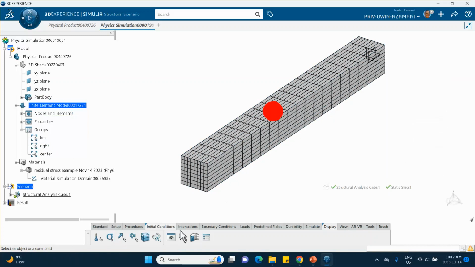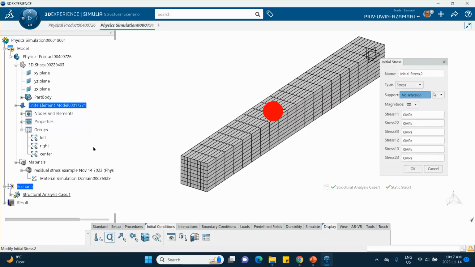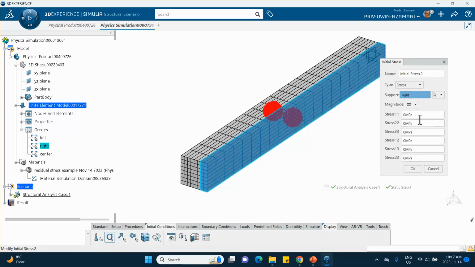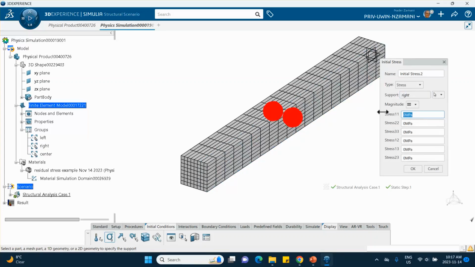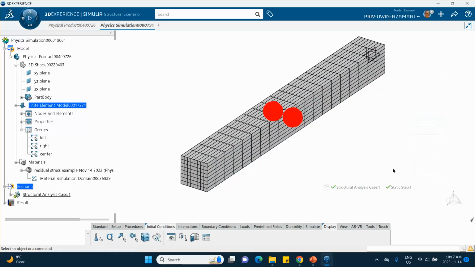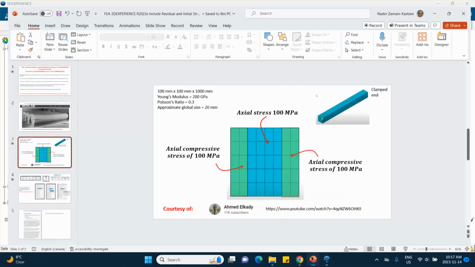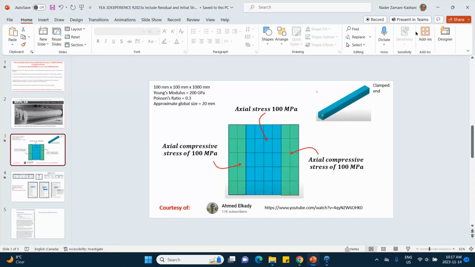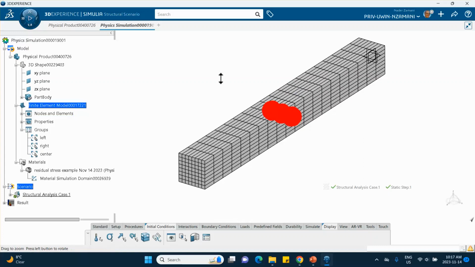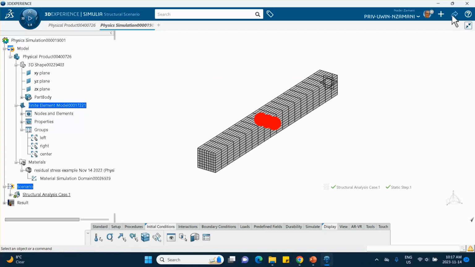I'm going to do it again. This one is on the right one, same value, minus 100 MPa, okay? And then another one for the center one, and this is going to be positive 100. So I have basically done this, okay? And that's pretty much it. So let's go ahead and save this thing.